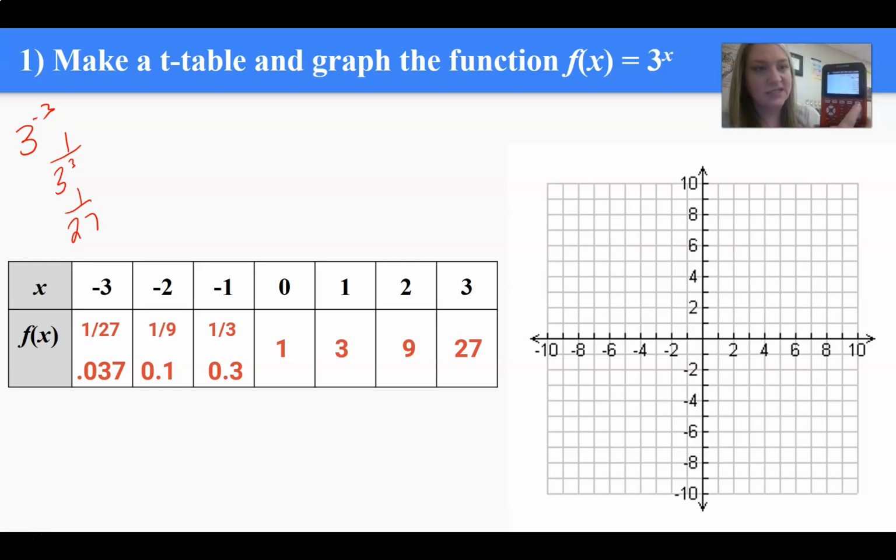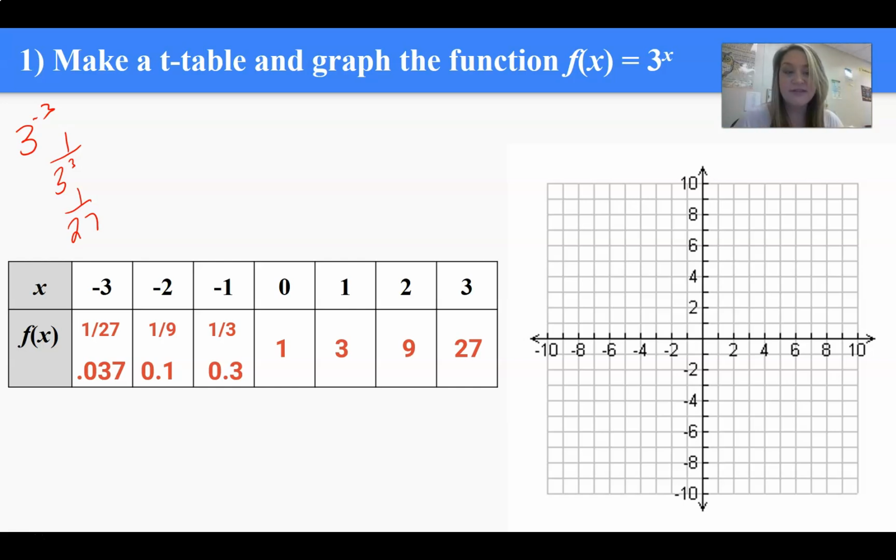Once we have it in place, we're going to go to our table, which is over here. So I'm going to push second table. And we have all of the pieces that we need. So we could use a graphing calculator also to get our values. Not necessary though. It's a cool tool, but we can obviously do them by hand also.